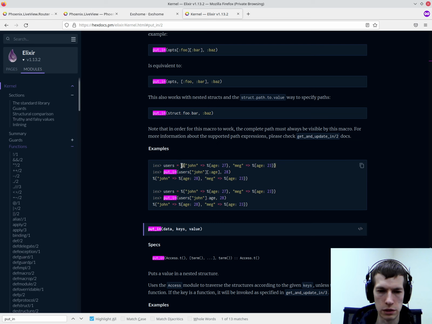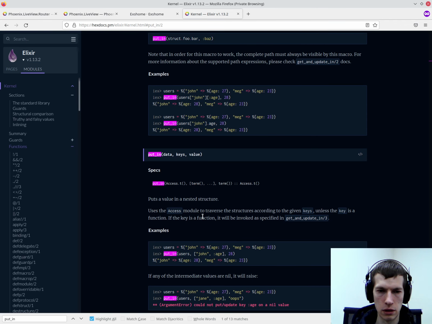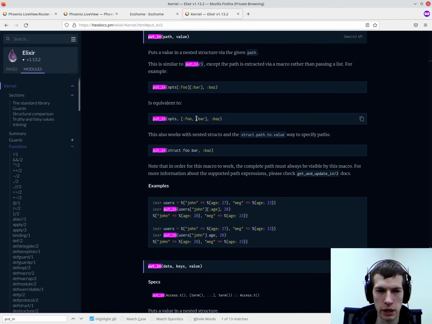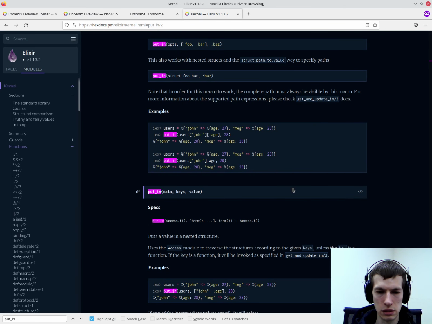So users is like this. Put_in users John age. It's kind of black magic. Possibly it's a macro. Okay, I'm right. And this is a function.